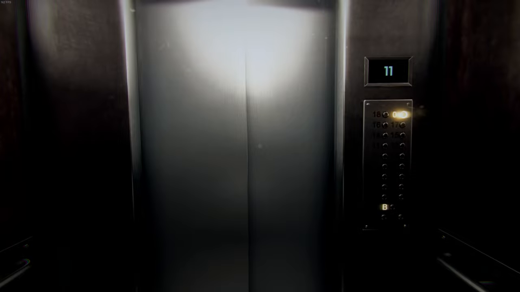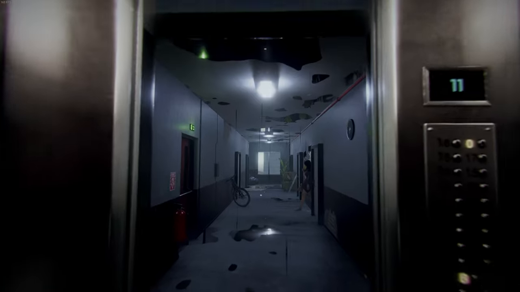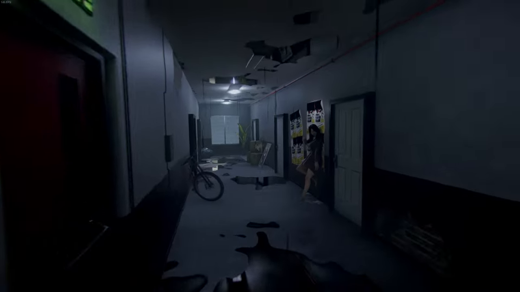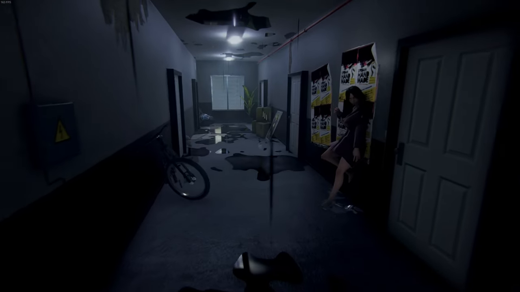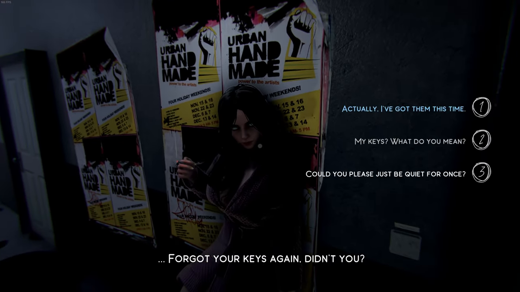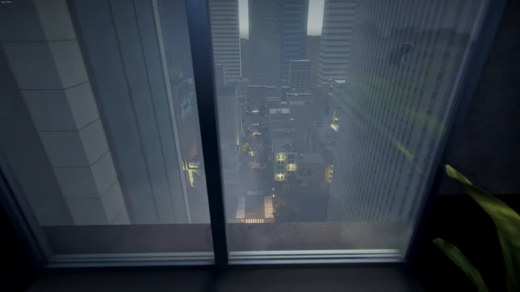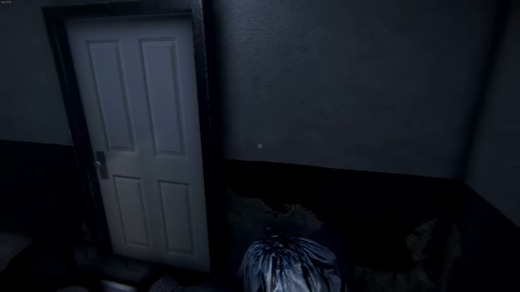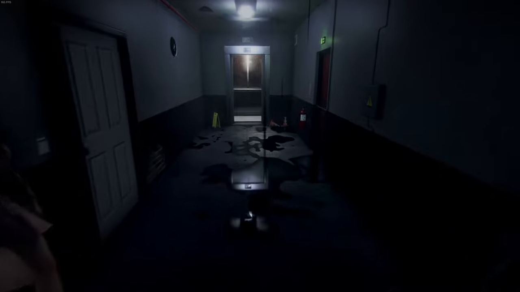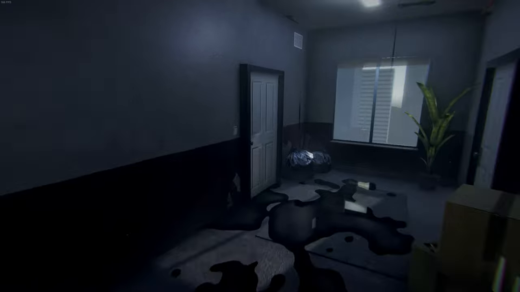All right. I knew I should have got out of there. Oh my god. What is that, oil? You seeing this, lady? Forgot your keys again, didn't you? No, you're saying the exact same thing. Cool. There's an oddity. Definitely this time. Where did I find that other piece of paper? It was on the wall somewhere over here.